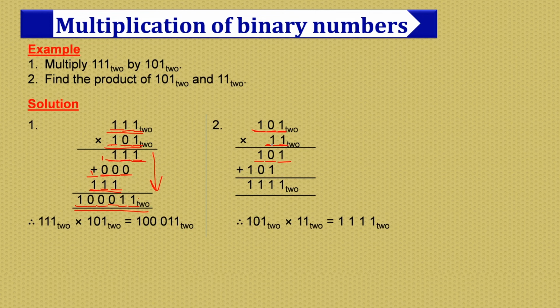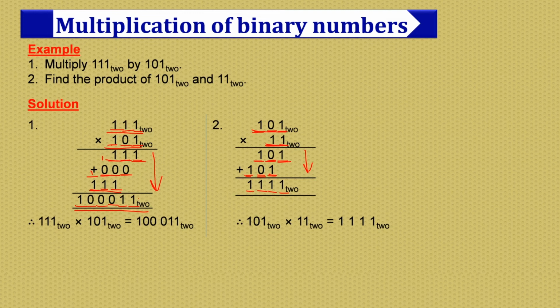And then to the second digit 1. 1 multiplied by 1 gives us 1. And 1 multiplied by 0 gives us 0. 1 multiplied by 1 gives us 1. Now we add all we have here. 1 plus nothing, we have 1. 0 plus 1 gives us 1. 1 plus 0 gives us 1. And then 1, we bring down our 1.